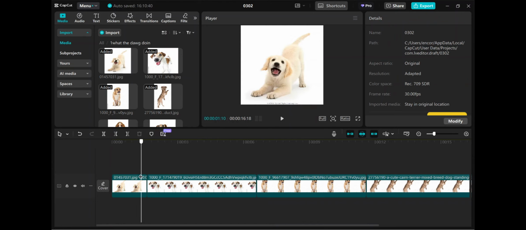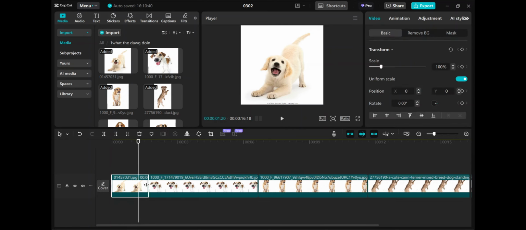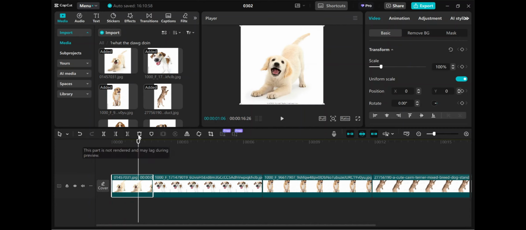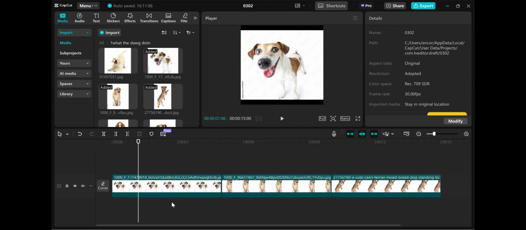So those are the 2 ways. And if you're working with videos, obviously timing is going to be affected by this. So you're going to want to be careful of what you split and what you delete. And if you want to bring it back, it's right here. It's hidden away. You can also delete them, not just using the delete key, but using this trash can button right here. Just click on it, gone.